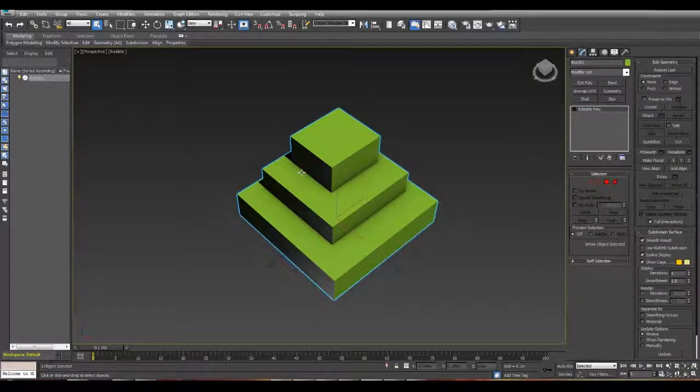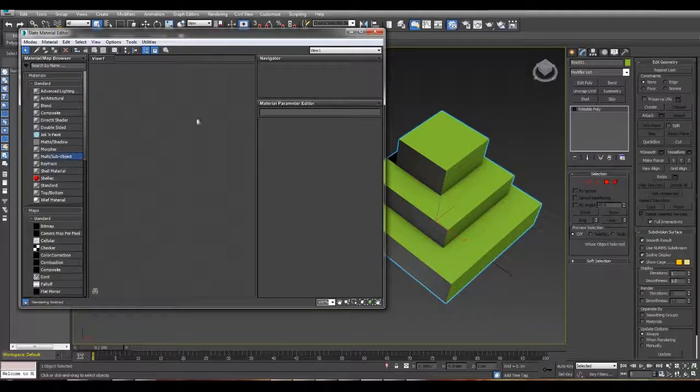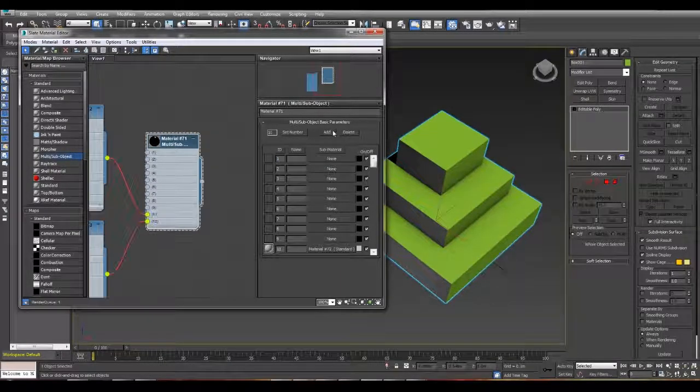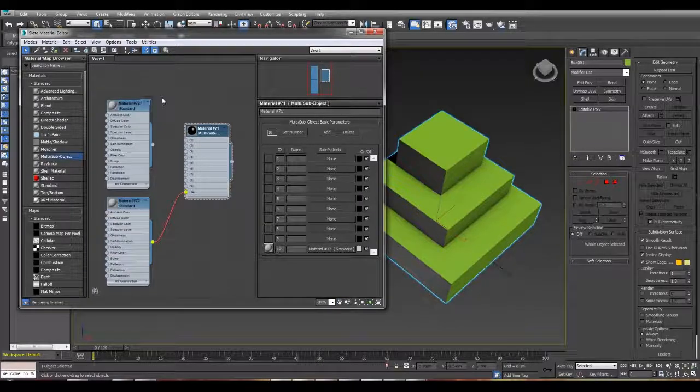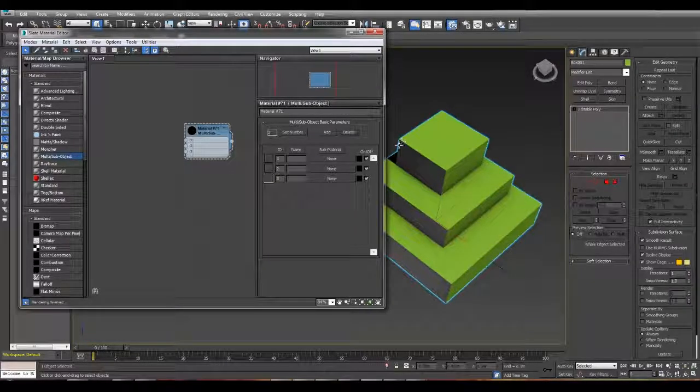And it's almost ready to go. But Unreal can't quite recognize those material IDs yet. First you have to press M, drag in a multi-subobject material, double click it, and use these add and delete buttons to either add more material IDs for your object or delete some. And in this case we only need 3 because we only have 3 IDs that we just assigned.